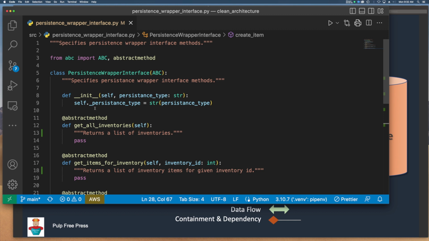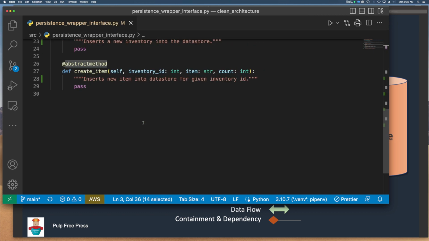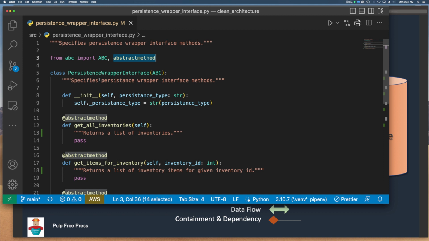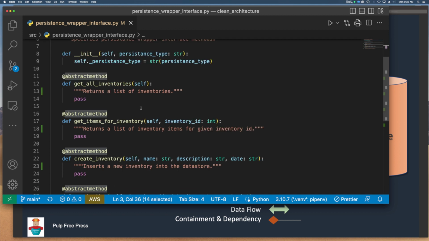I have these abstract methods in here. First off, class PersistenceWrapperInterface extends ABC. ABC is the abstract base class package, and abstractmethod is a decorator. So you see the decorators down here on these methods. None of these methods are implemented, right? They're documented from a contract standpoint. So let's take a look at the contract.